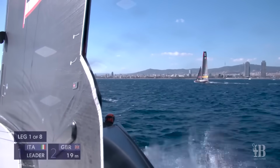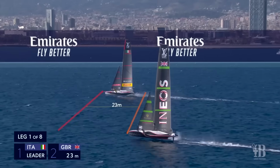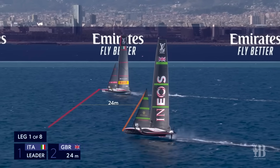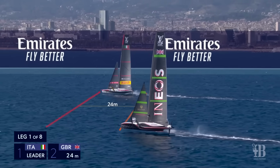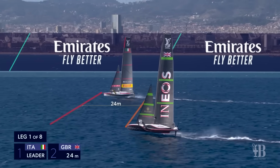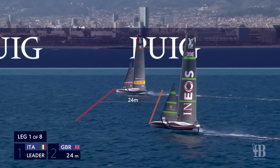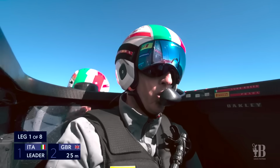So in about 30 seconds time, when the Italians tack off this boundary, if they go all the way, they will be the right-of-way boat. They will lose about 2 boat lengths though in the tack after going from full power off the foils and then full power again as they come onto the new tack. So it will be up to the British team to make a decision of how they deal with that intersection, because they will be the give-way boat.